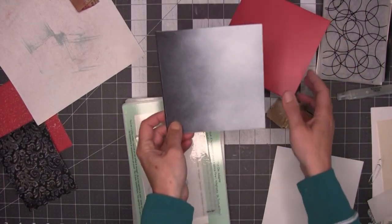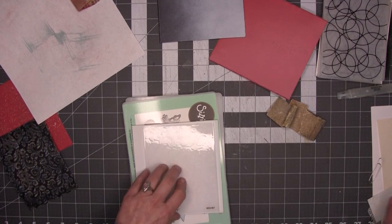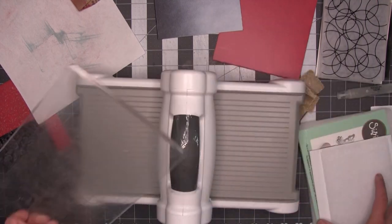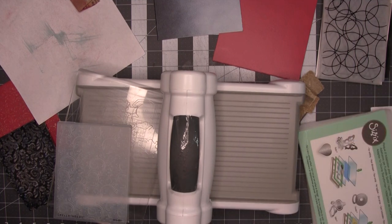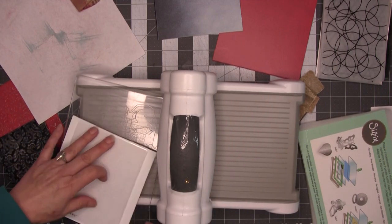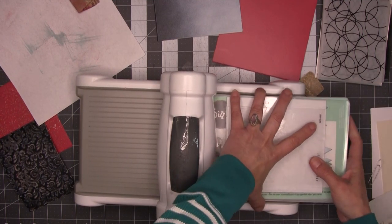We are going to do the white, which again needs a little bit more coverage, but could still be fun. Stick this. Oh, I didn't spritz it. Spritz it. Could try it without and be a real experiment, but my experimentation in the past shows me you want to spritz it a little. And again, hardly any. Painted side up in the folder, folder on the plate, and crank away.